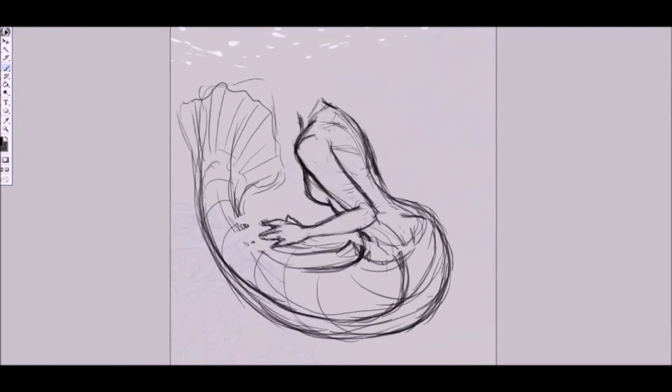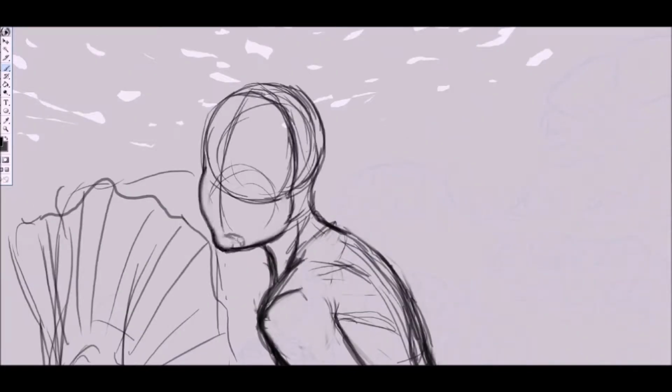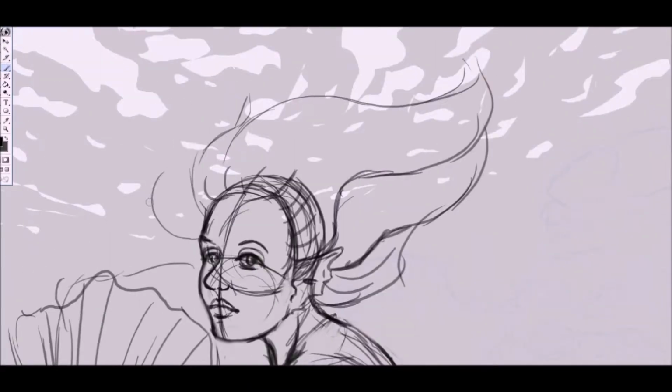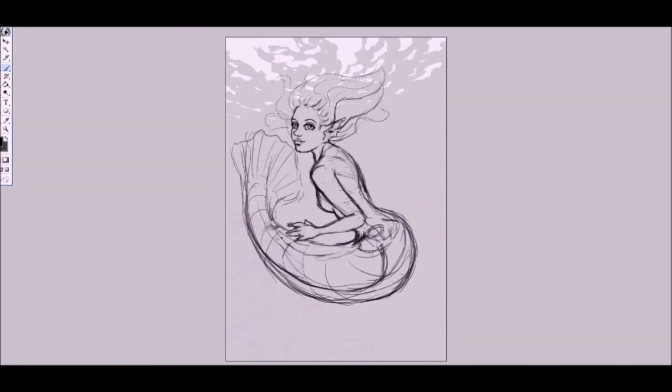I'm starting here with a rough sketch, just getting things where I want them. I'm having to adjust the pose a little bit, but I'm trying to keep things as close as possible to the original. I don't want to change things around too much. I want to get the same feel that the original one had.